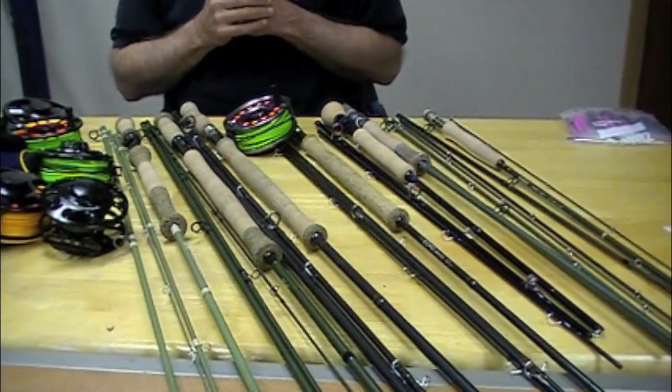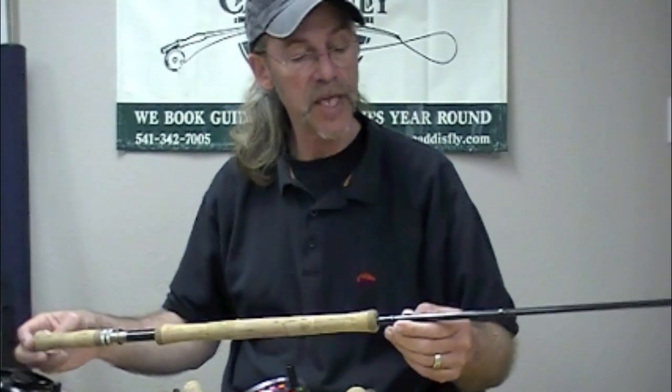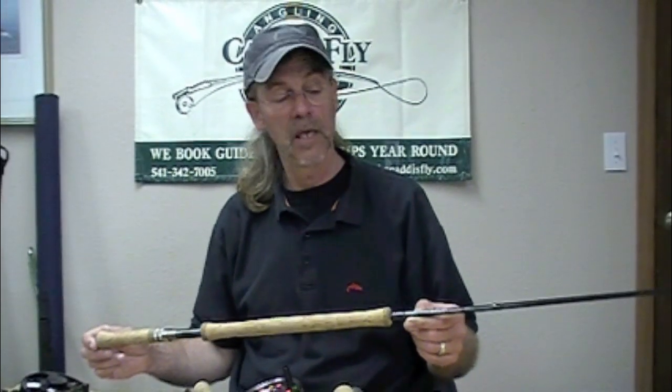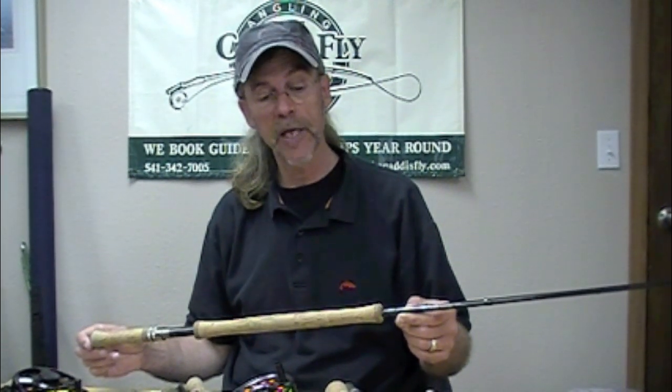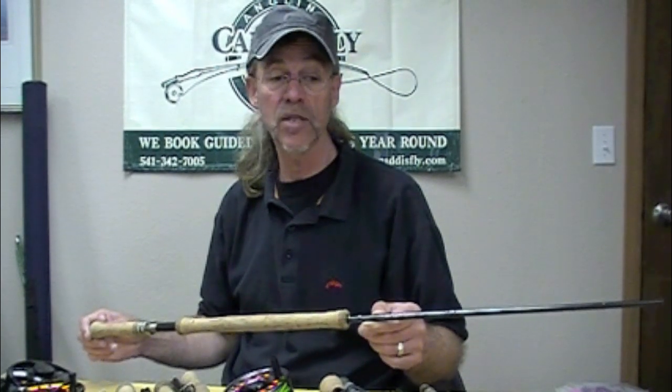Deck Hogan two-hand rods. I first fell in love with the 5122 Echo Deck Hogan — five-weight, 12-foot 2-inch. I thought this was going to be a little too light for steelhead, maybe I'd use it for trout on the Deschutes. But this has become one of my two go-to rods for summer steelhead in the Willamette Valley — John Day, Upper Deschutes if the wind isn't howling. They recommend a 390 Skagit; I like to fish a 420 Skagit. It has the heft to handle a summer steelhead — you don't horse them in, but you can play them quite nicely. Very long casts with Scandi Compacts. So light, you almost don't even know it's there.